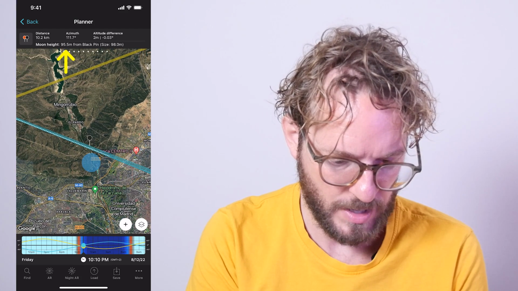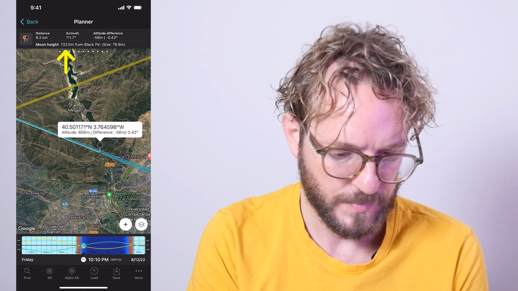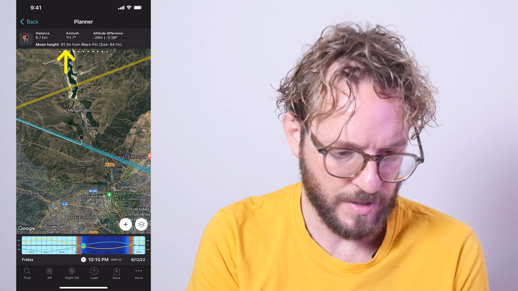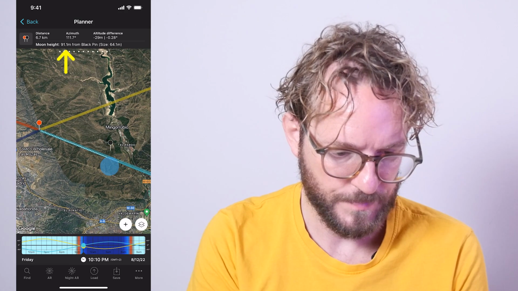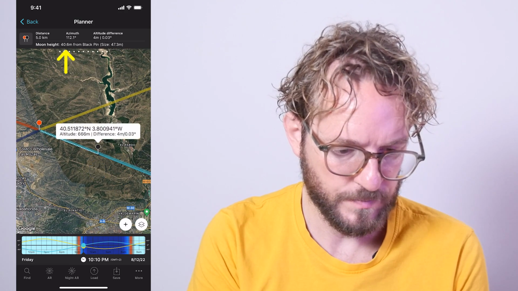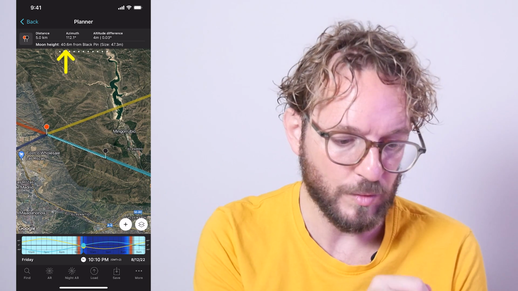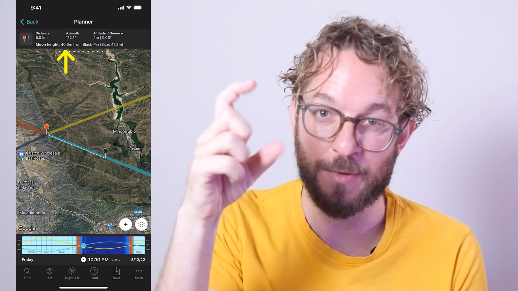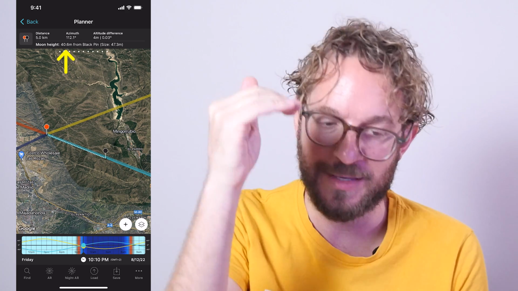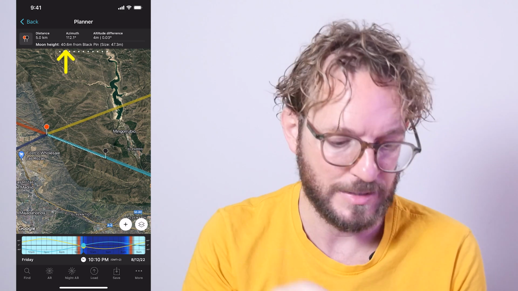It seems that here we have a mountain, so well, it's going up, not bad, going down a little bit. See 91 meters now, and 40 meters here. The height of the center of the moon now is at only 40.6 meters. Pretty low in the sky, and actually, because the radius of the moon is 75 meters, which is larger than 40 meters, it means that I won't be able to see the whole moon. Part of the moon will be hidden by the terrain.